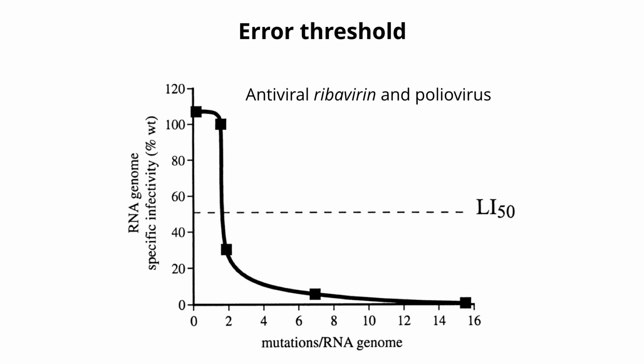You can only increase the mutation frequency 2 or 3 times, and then you exceed the threshold and you lose your infectivity. So the point of all this is simply to show you that there is a range where viruses exist in terms of the number of mutations they sustain per genome. It is highly regulated. It's just not occurring willy-nilly. There's a certain threshold and the viruses have to be at or below it.